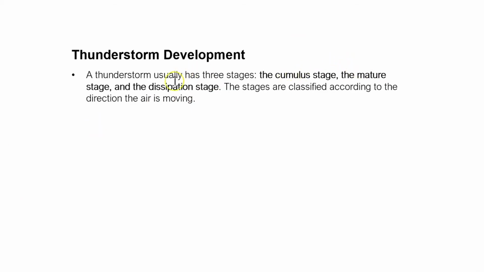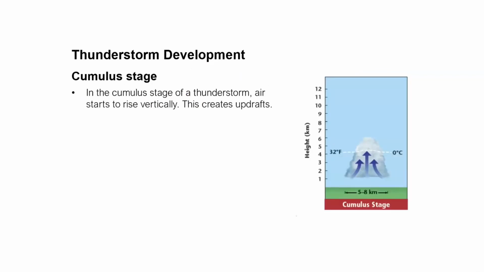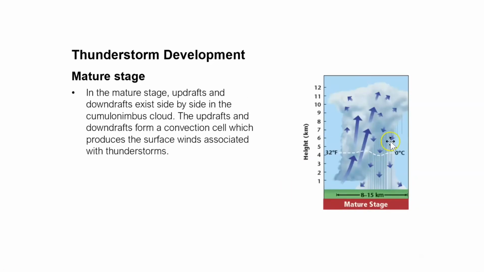So anyway, cumulus stage, mature stage, and dissipation stage. In the first stage, the cumulus stage, we have the formation of a cumulus cloud. As the cumulus cloud forms and some of that moisture precipitates, latent heat is released, and the thermal energy in that latent heat allows the rising air mass to cause more precipitation. As long as there's more thermal energy to fuel this process, it continues forming more cloud mass.